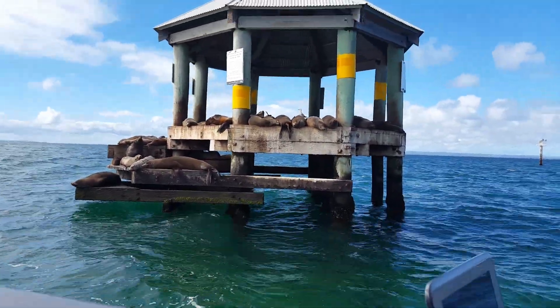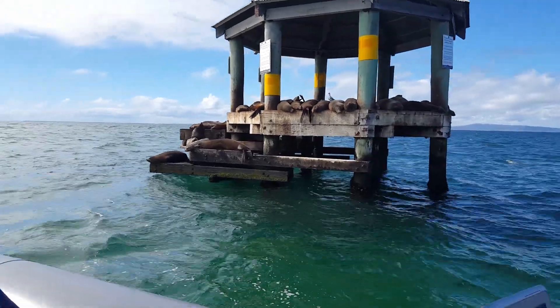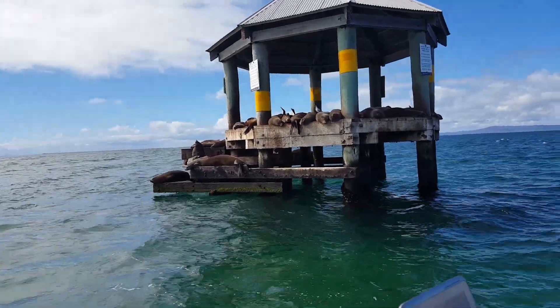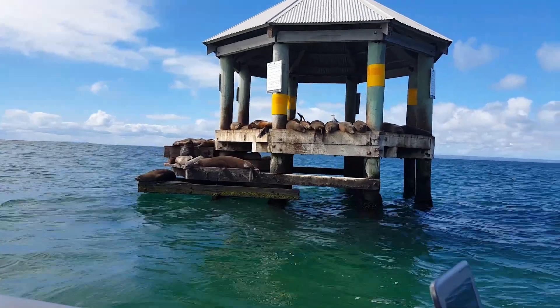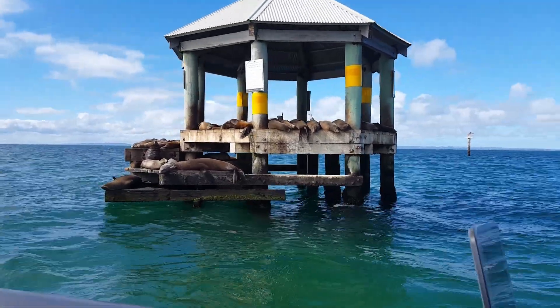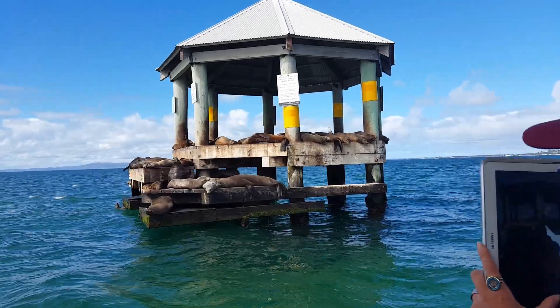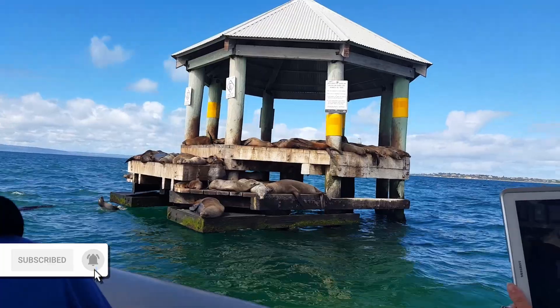That's quite important, because if the weather gets very, very bad, these guys have a very, very good sensory perception for changes in barometric pressure. They can predict the weather better than Channel 7 and the weather guys on TV. They know exactly what's going to happen. If the weather's going to get bad, they'll scramble up on these rocks and structures, getting their young up away from the waves.